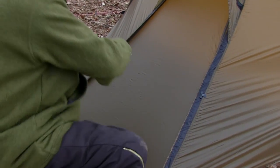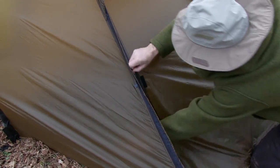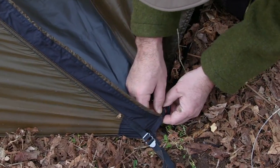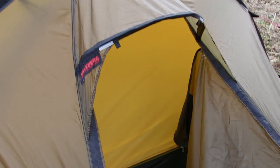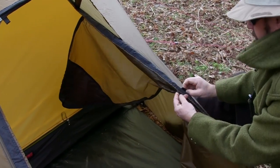At the front door, you've got these 3 zippers. I've got another zipper up there. I can do this right here. I can do that, and then even if we have a rain, as long as it's not a horizontally driving rain, then I can have ventilation even when it's raining, because this will protect the vestibule from the rain. Now, I can also close this back this way and then grab this one. Check this out. Come over here like this. This ring will fit on this toggle and hold here if you want it to, like so. But you can also take it off and then roll this up and close it off right here with this toggle.